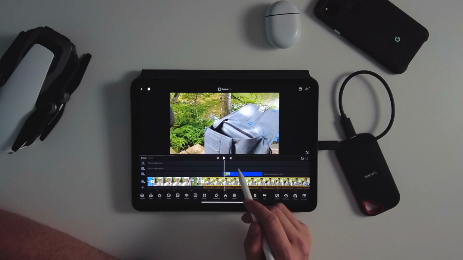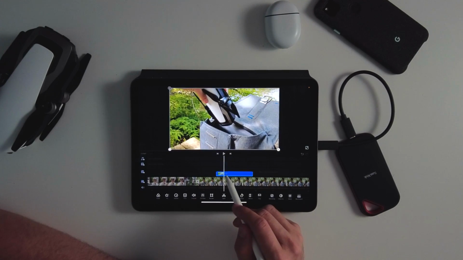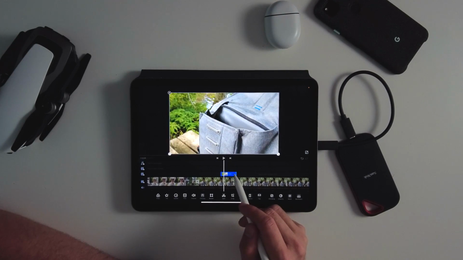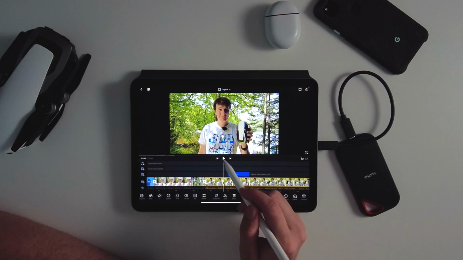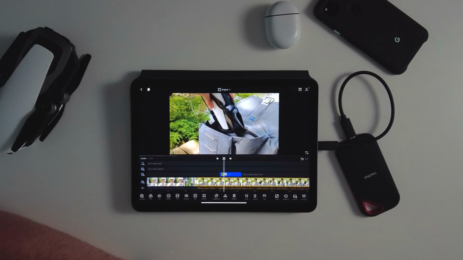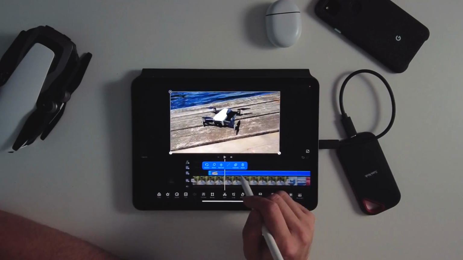Okay, so I found the clip that I wanted right here. If we put it on top here, we can see that we have it here. Now if we click on it, we can resize it to have it start at the right time. And we're going to cut it down so it's not as long, and we want to align it about at the same time I'm saying it. So if we look at the clip right here, "it's a drone that can easily go inside of a backpack, which makes it a great option." So right when I'm saying that it's a drone that goes easily in the backpack, I show the same visual that goes with that.